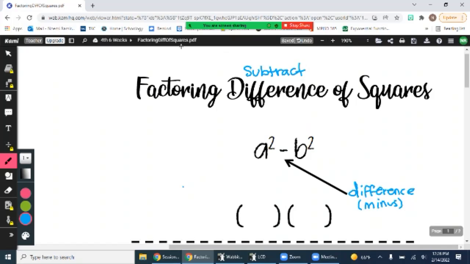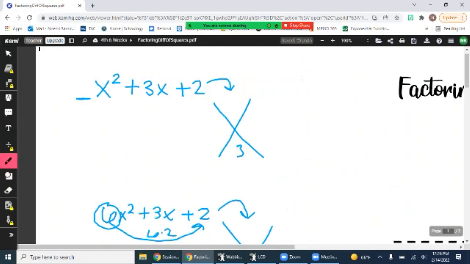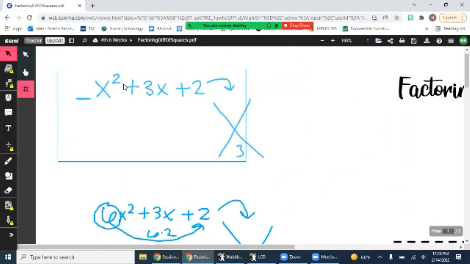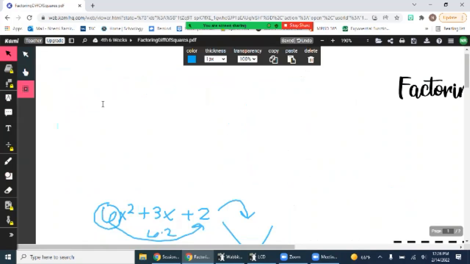Now, when we're talking about squares, we're talking about your perfect squares, and we're going to be working with our perfect squares again on Friday, okay? Perfect squares. Now, in order for you guys to get a better understanding of what a perfect square is, I'm going to draw something that you don't have to draw. I just want you to look and participate, okay? I'll come back to this in a little bit in case you didn't have time to copy that down. Let me erase that.